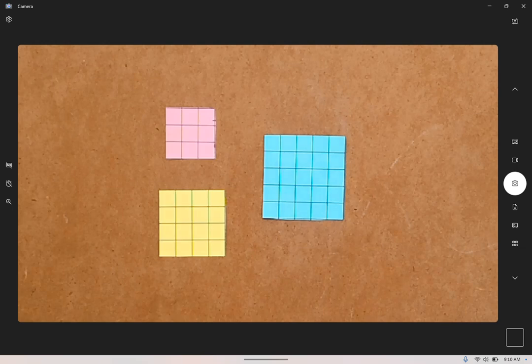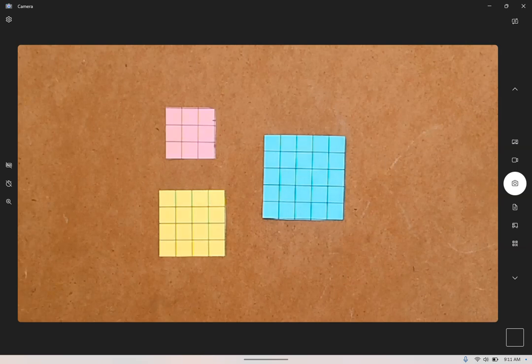So what he noticed was, here's the relationship that he saw. He said, when you have these three squares, a smaller one, then a medium one, and then a larger one, if you took the areas of the smaller one and the medium one and added them together, and that area was equal to the area of the larger square, then something happened.